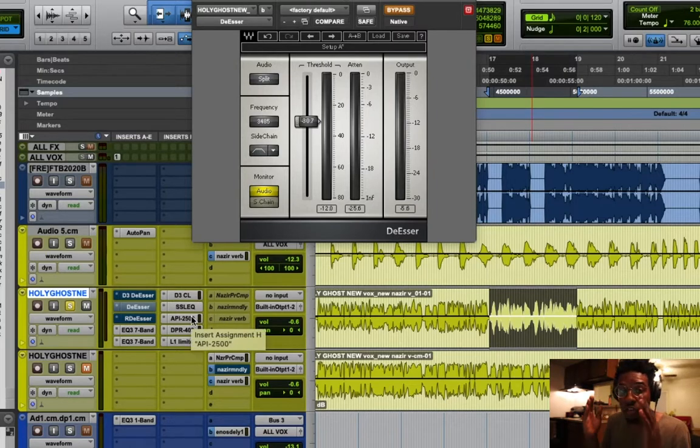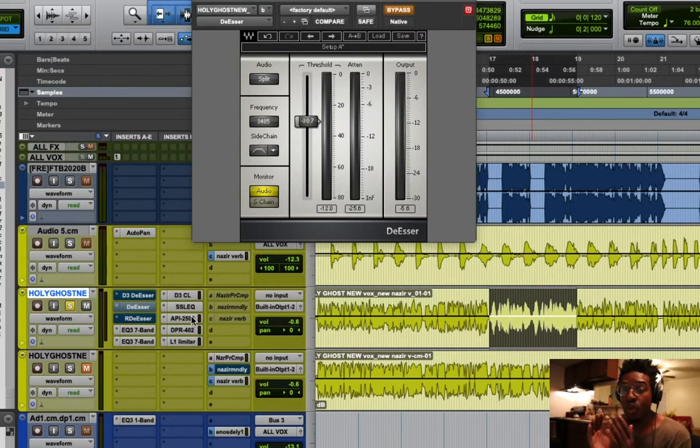So remember I showed y'all the de-esser. Another reason why I like subtractive EQing is that I can do a 2-band or a 3-band or a 7-band. At one time, on one plugin, I can target a bunch of specific frequencies. With the de-esser, you're stuck to targeting one frequency. So the more de-essers you run, the more processing power or RAM you're using.